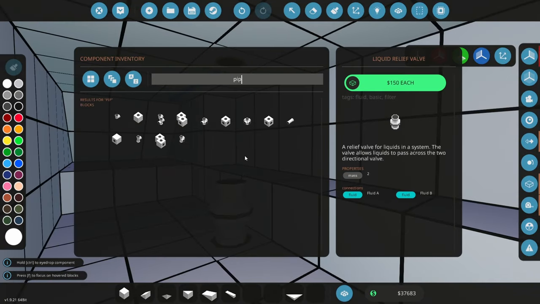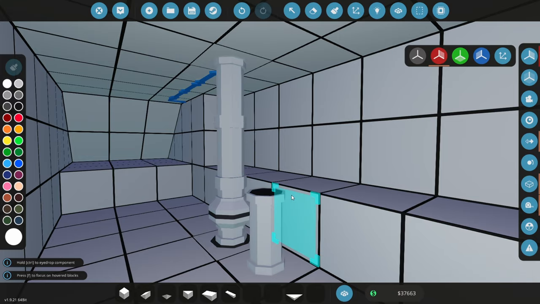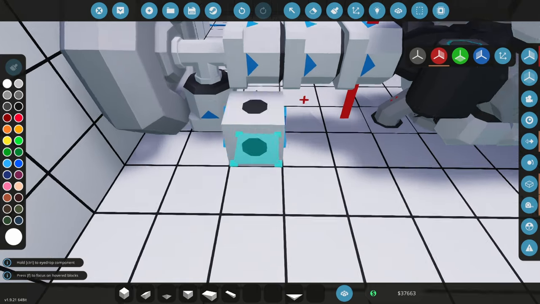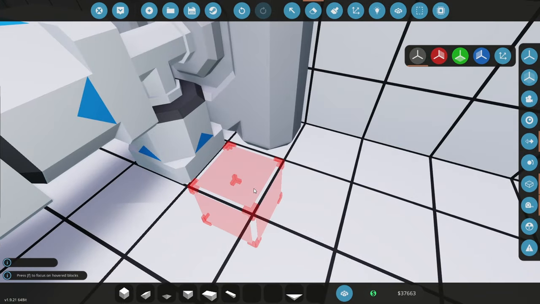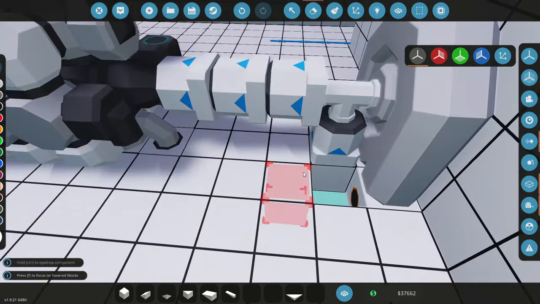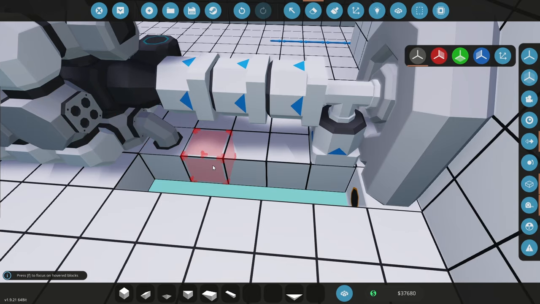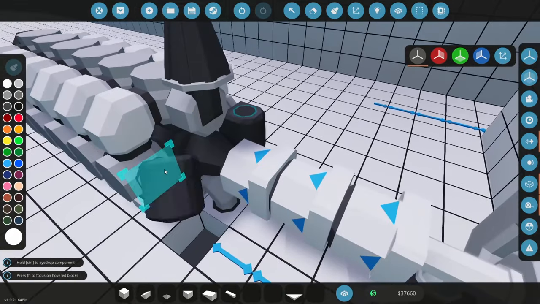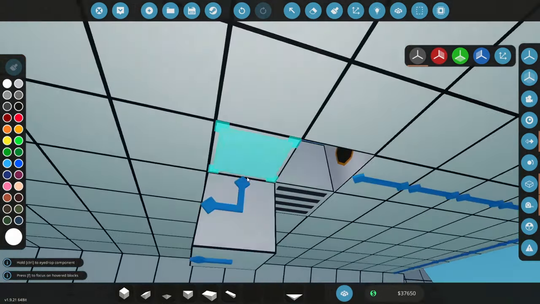And then I'm gonna use these pipes. And then it's going to spit it out here. So I might need to swap fuel side across. And then go up.